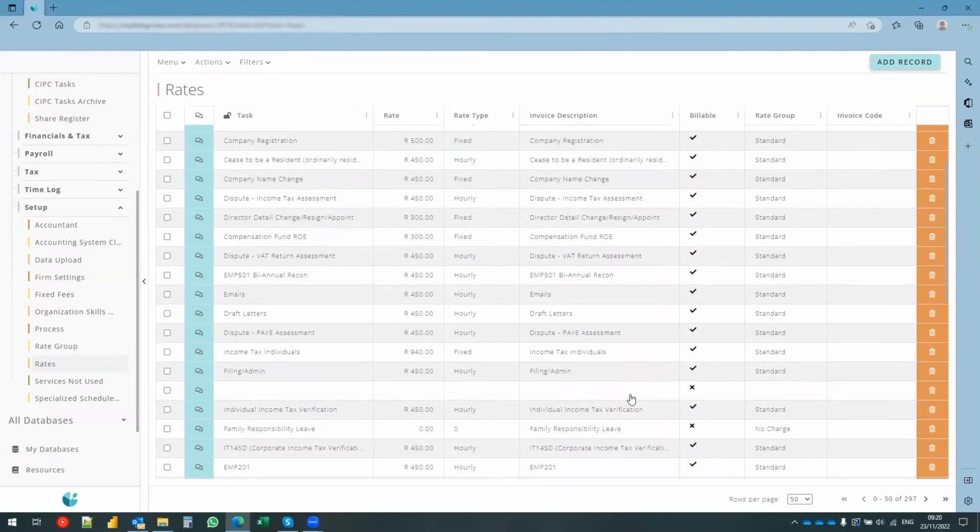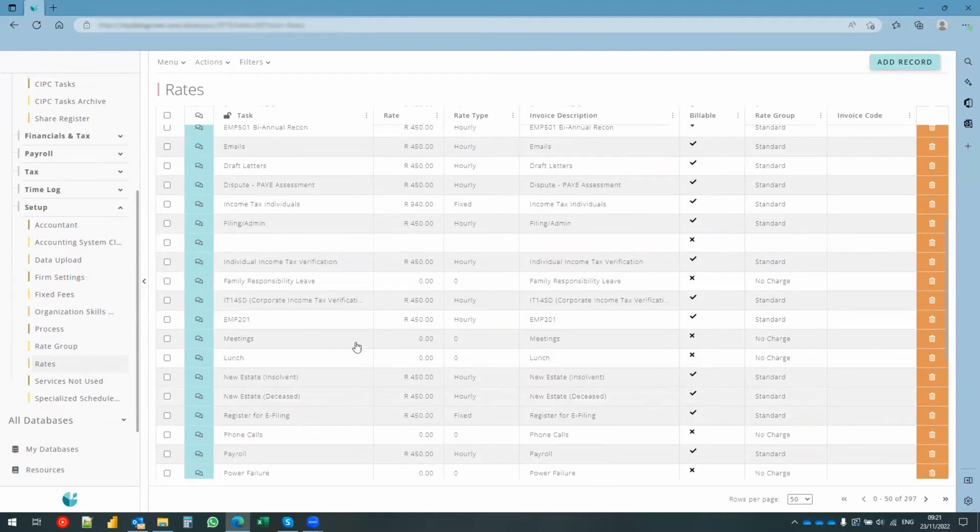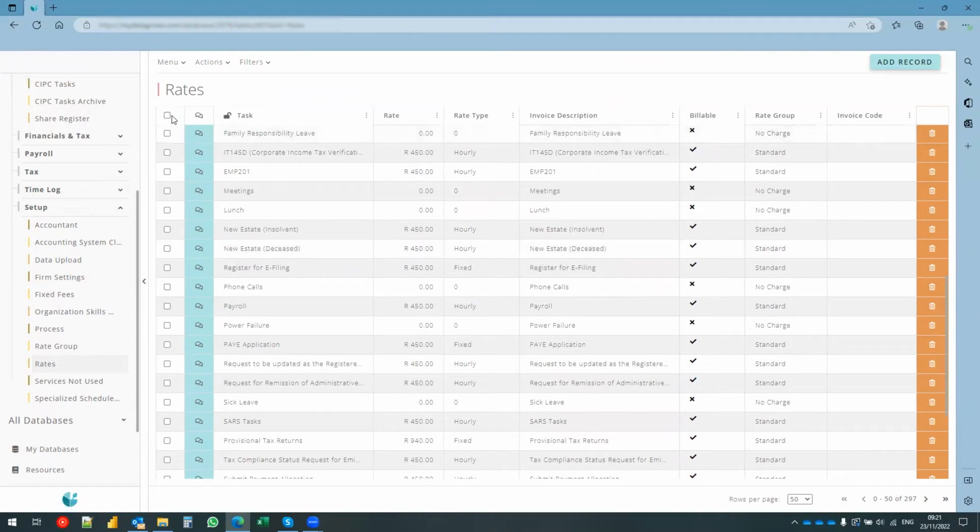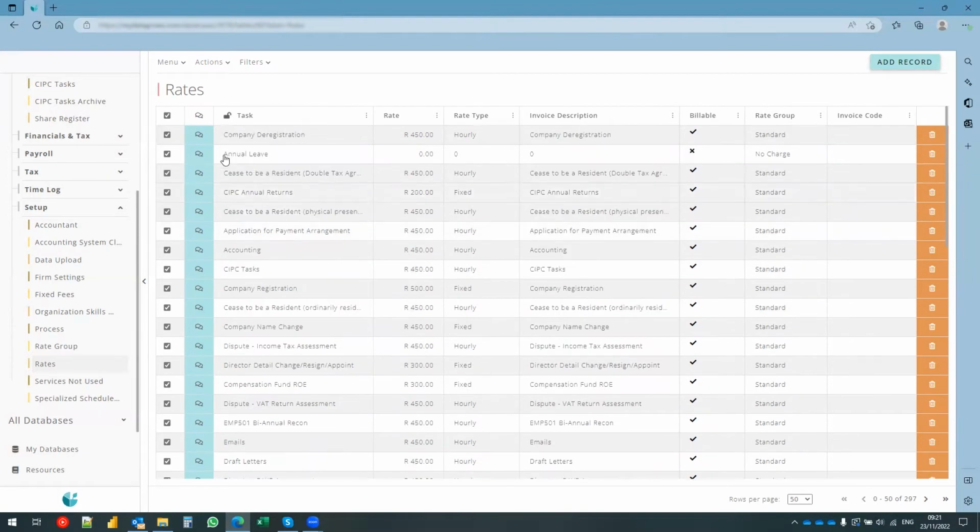And so again, we've rolled out this example to your databases, and you can then edit the records and make changes. You can also delete the entire table. I would, for example, download it. So select all and say download, and then it's going to give you a CSV file. And then you can clear it and it will give you the headings in the CSV, and you can then chop and change and add back the rates that apply to your firm.